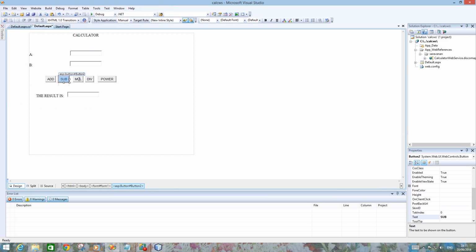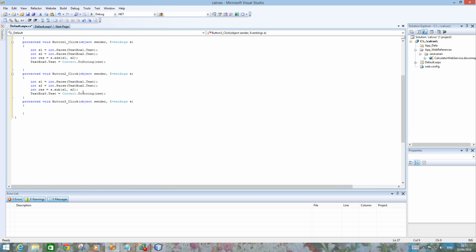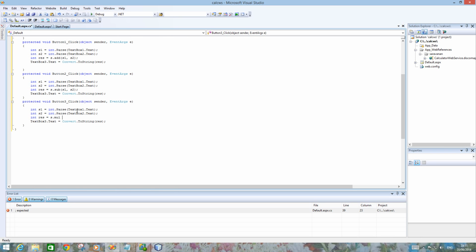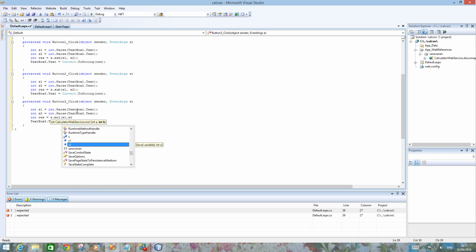Next one is mul. Again Control V. Yeah, I'm going to give dot mul of s1 comma s2.